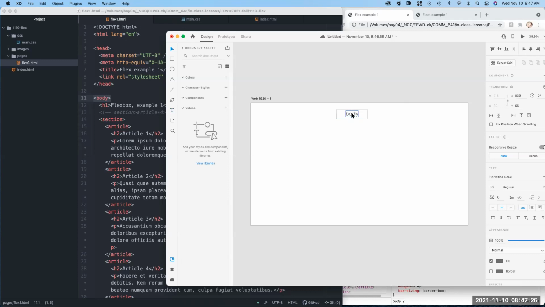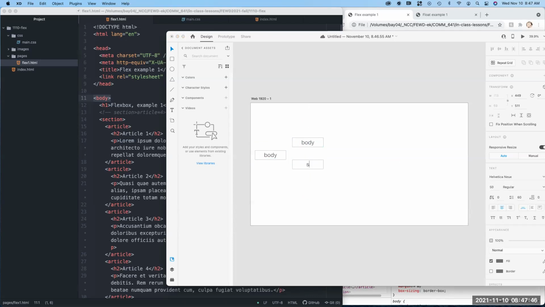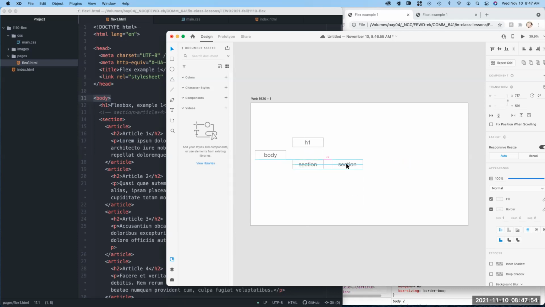So here is my body element, and actually let's put this over here because I think it's going to be easier. So here's my body, and then it has two children: the section and the H1. Those are its children. And then the section element has 4 of its own children.